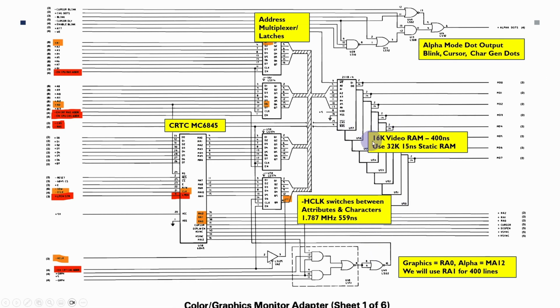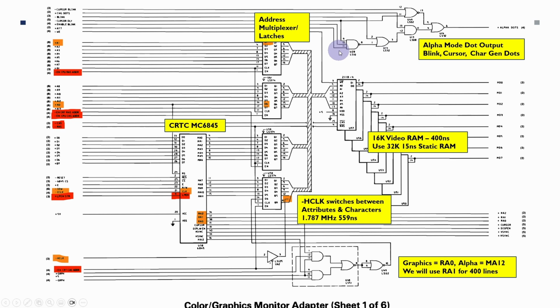Then over here we've got the 16K of video RAM. Now I believe the original video RAM on this board, based on the part number here, the 211854, I think it was 400 nanosecond access time. Rather than using dynamic RAM, we're going to simplify the design a lot by using a 32K static RAM chip, and it just so happens that these 32K static RAM chips are very fast. They're 15 nanosecond access time, and that allows us to simplify the design somewhat, because basically within 1 pixel clock cycle it is actually possible to address and read the RAM.